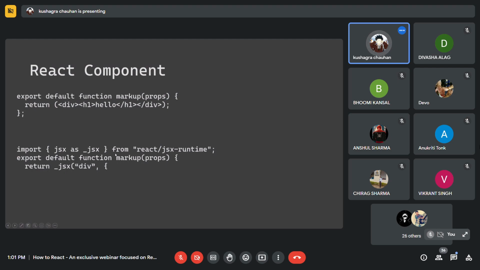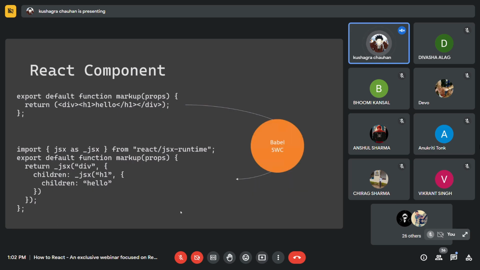So for example, this JSX is a format, it is like JavaScript only. So it will be returning a function which will be having a div. Inside that div, these curly braces are in there for an object. There is an object which is having children of h1, and now this h1 will be returned by the whole function. Okay, so ये चीज इसमें convert होएगी, but you don't need to worry about that. That's how a declarative language works. ये काम करेंगे Babel and SWC.